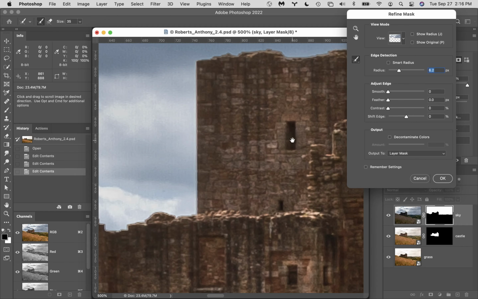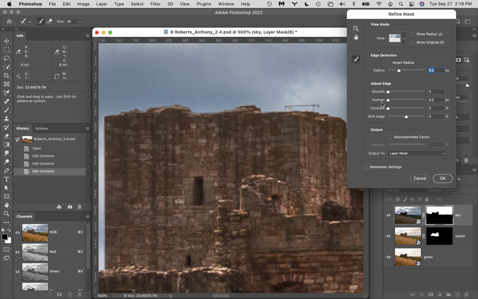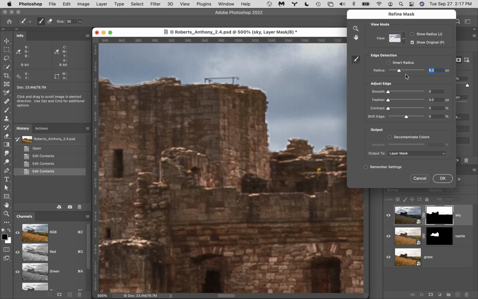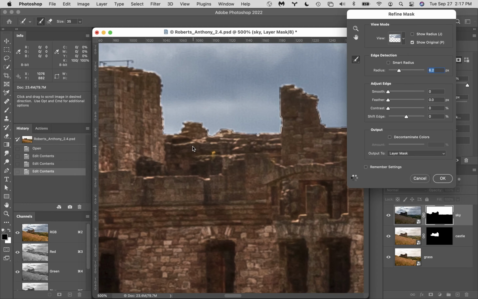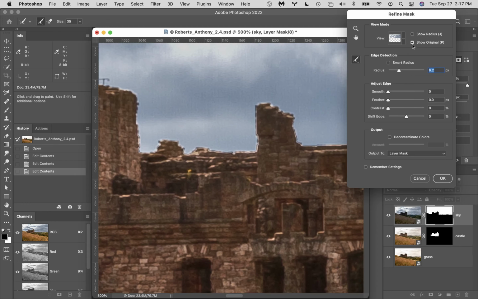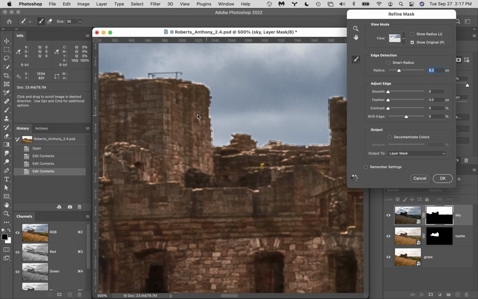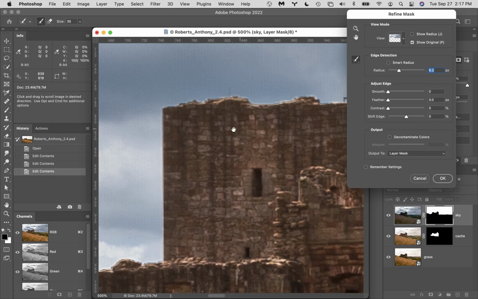If we take a look at the very top of the castle, and again, we're going to show original, and then turn it off, and then show original. It does a little bit better job on the top part up there. But if I look at the bricks on the far right-hand side, again, show original, turn it off, turn it back on, turn it off. It's rounding those corners up. It's softening them up. I don't want that part to happen.